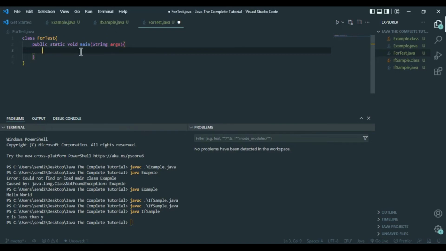And in this main method, we will write int x, defining our integer x.